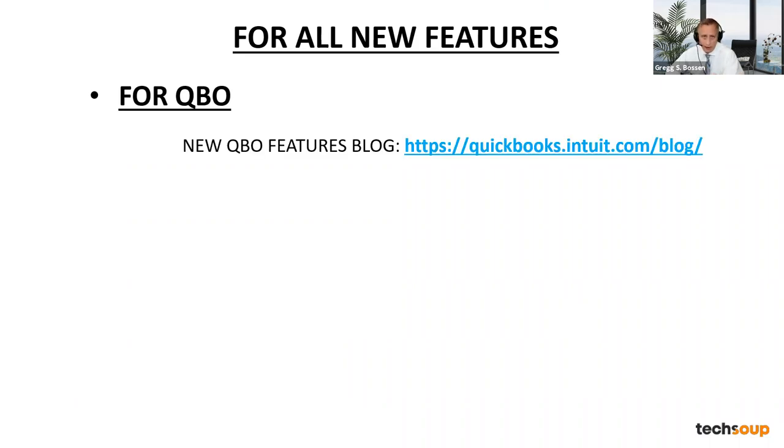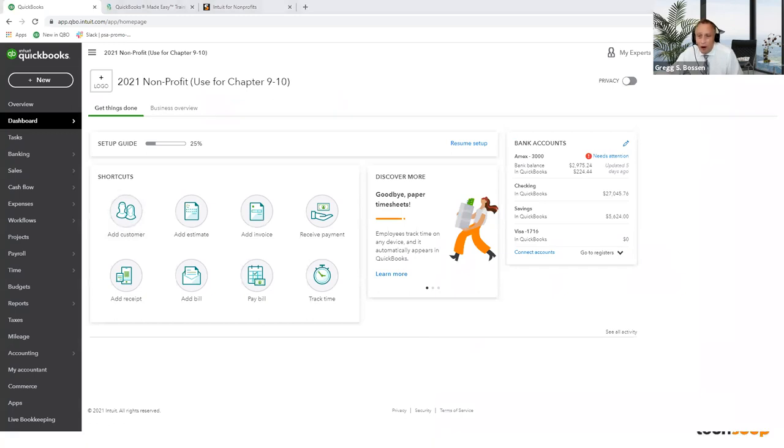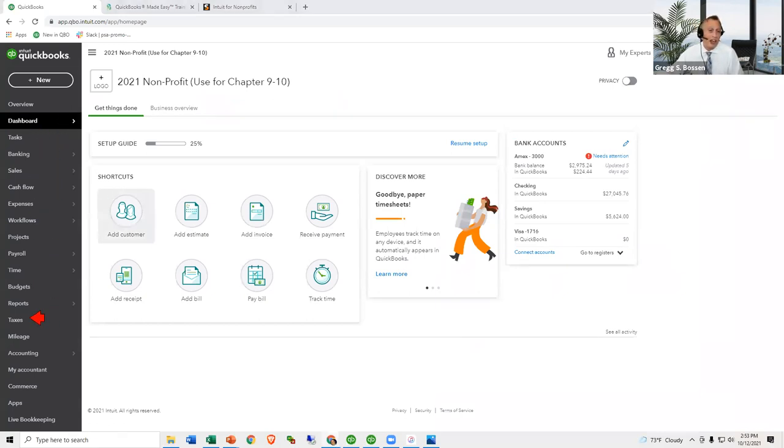For all the new features for QBO, I'm going to take you to a blog area. The deal with QuickBooks Online is that it's not like once a year they come out with new features. Every week you turn on the computer and all of a sudden something's changed. There's a new feature, they've altered something. It's quite the pain in the butt. Let me go into QBO. This bar over here on the left, these words change all the time. You know what I'm talking about? It's quite annoying. But they make changes and improvements all the time, so I can't really say what's new in 22 for QuickBooks Online. It's not like that.